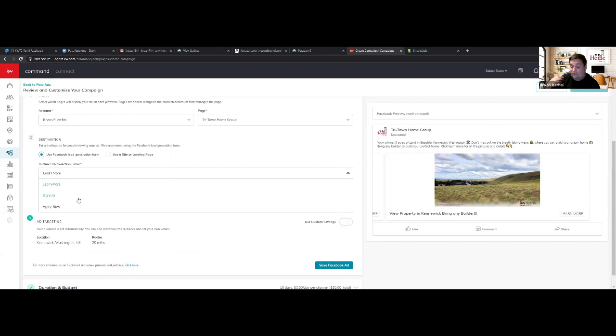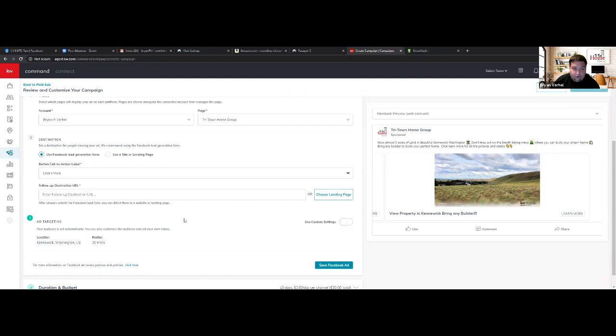To get around the issues with the lockdown, they're doing a virtual open house with a sign up, and then they can sign up to make an appointment to view the house along with the governor's order. So that's a case where you'd use a sign up, but I think it's genius. He's following the law and still getting that open house fill, so that's awesome. But for this one, I'll just go with learn more.